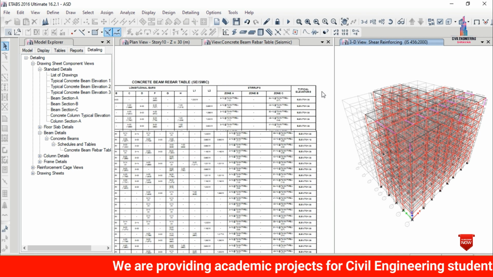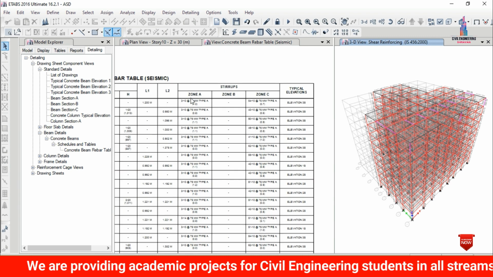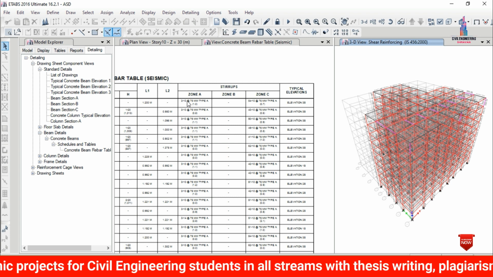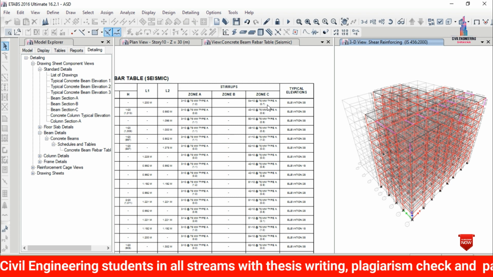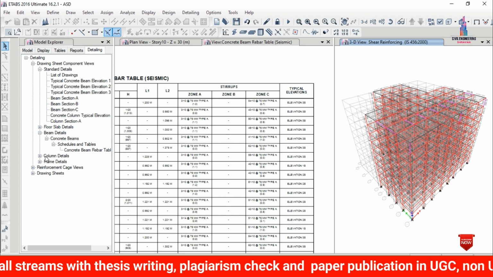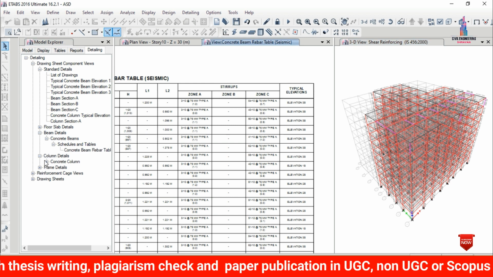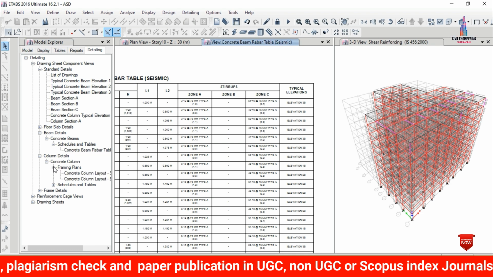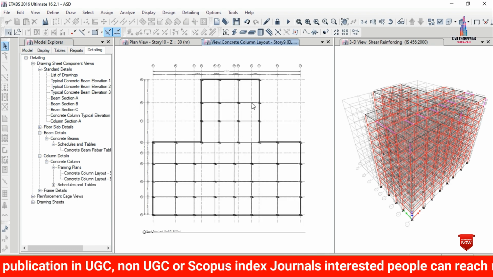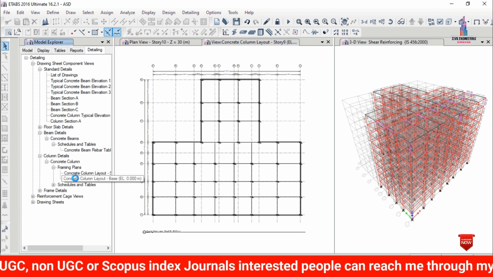It will load your respective stirrup sections, consisting of zone A, zone B, zone C, which consist of 3 bars of 10 mm dia at 75 and 54 bars of 10 mm dia at 75, related to the elevation section. Again I am selecting the column detailing section here. Select the framing plans, the framing plan related to the column center line diagrams. So this is the framing plan layout.